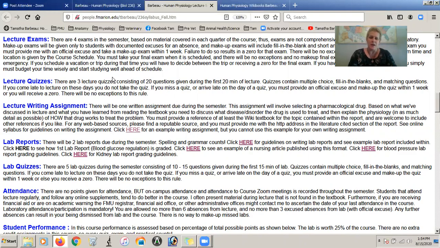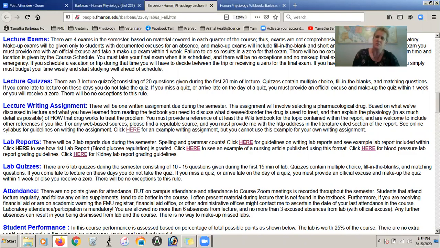And then for that writing assignment, maybe I'll give you a drug that's used to treat diabetes, or you could look one up, okay? And then in the writing assignment, number 1, give a pharmacological drug that's used to treat a disease or pathology condition. Explain what that drug is prescribed for. Then explain the normal functioning of the body for that body system. So if you pick a blood glucose regulation drug, how does the body under normal circumstances regulate blood glucose?